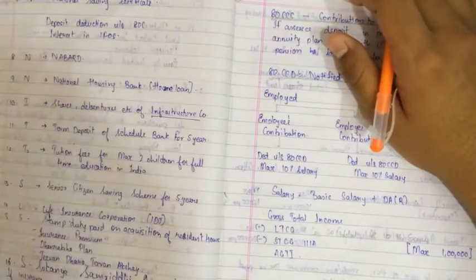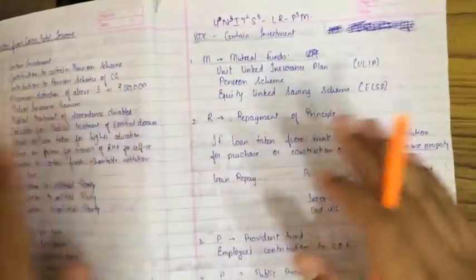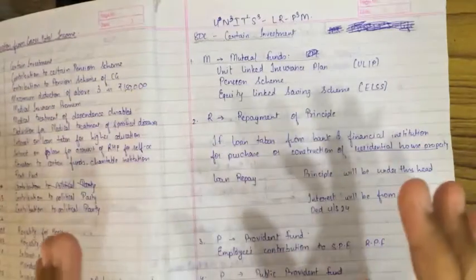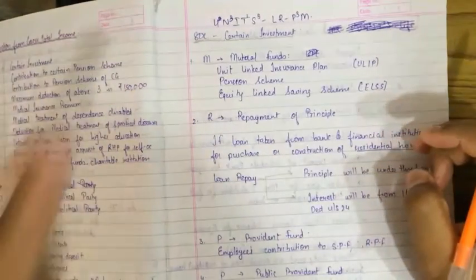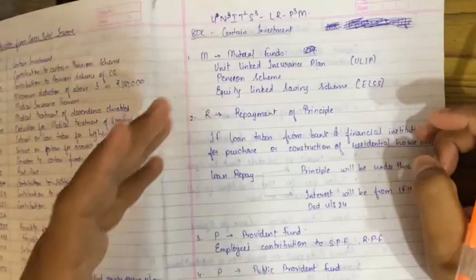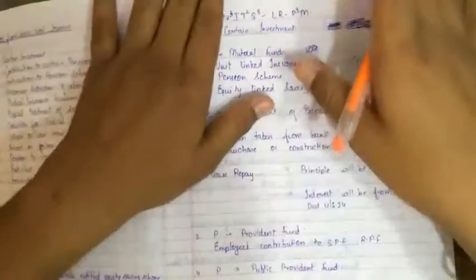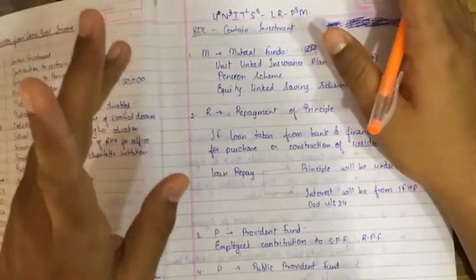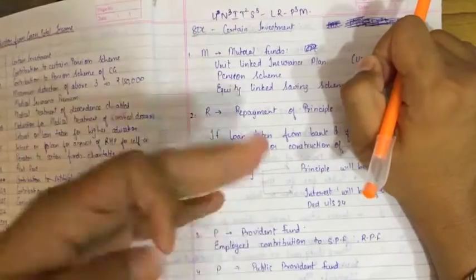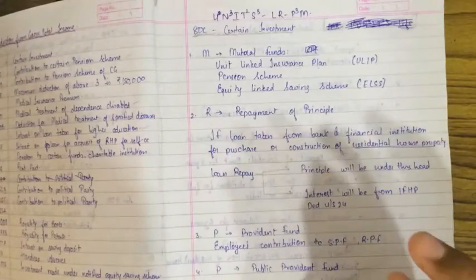Either do one thing - learn the 80C first. And after that, once you've listened to all the sections, at the end of the chapter I'll do a rapid revision of entire 80C. That video will be at least 10 to 15 minutes. You'll carry it with you all. Because within 15 minutes, I'll continually speak all the sections and all the deductions. It will help you as an end moment revision.